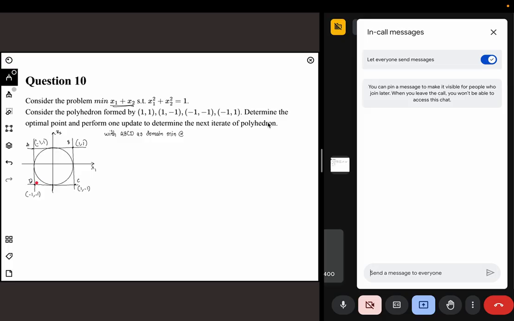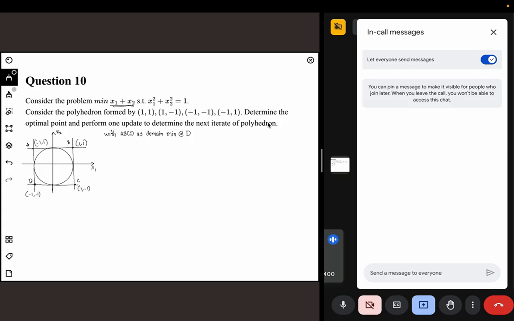What about the third quadrant? Yeah, so the minimum is happening at D, right? Minus 2, minus 2 is the minimum. This is my minimum. But now, just as I said before, this minimum is not lying inside the original domain. I want it to be in the original domain, on this circle, but it is not lying on the circle.